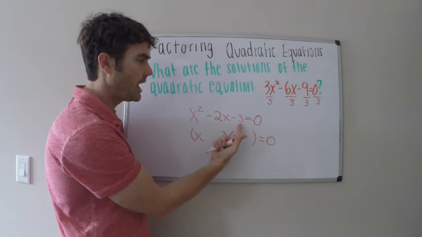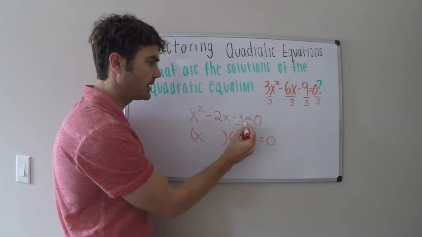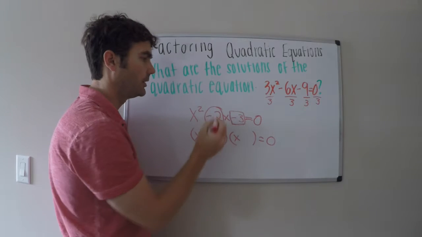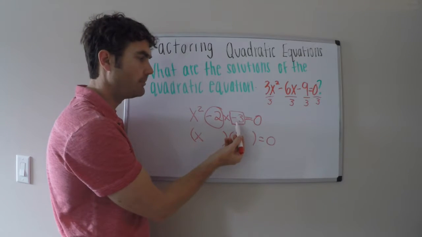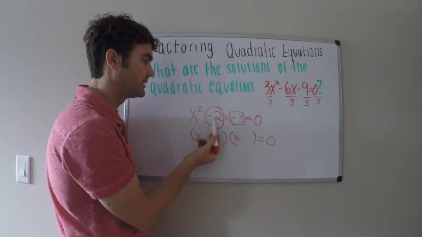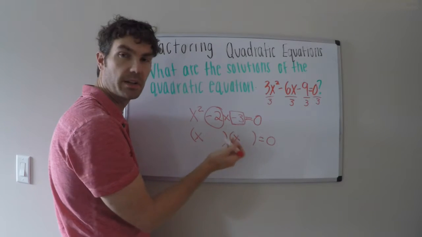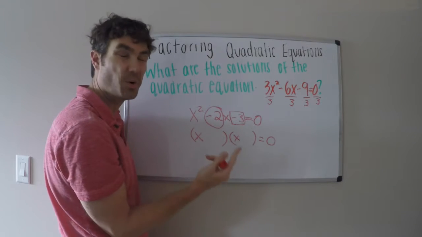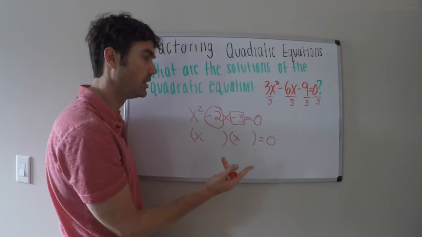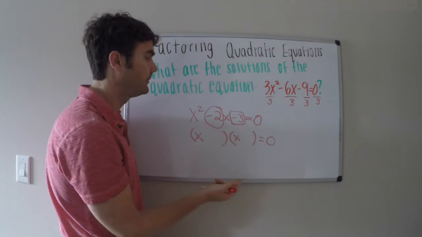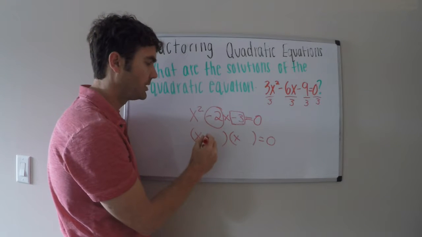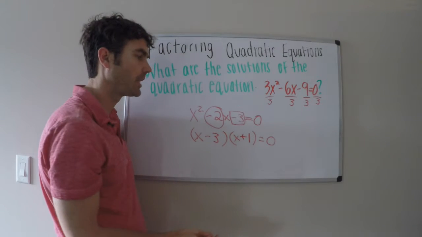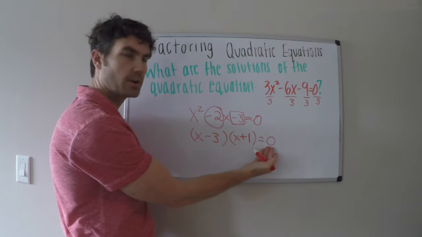Now, this is where it gets complicated, figuring out these last two terms. I'm trying to multiply to make minus 3, and I'm trying to add to make negative 2. So what multiplies to make negative 3 and also adds to make negative 2? There's only one way to make a 3, really: 3 and 1. I need a negative, so I have one negative and one positive. My only two options are negative 3 and positive 1, or positive 3 and negative 1. Since the 2 is negative, I want the bigger number, the 3, to be negative, and the smaller number, the 1, to be positive. Now, this is the factored form of this equation.